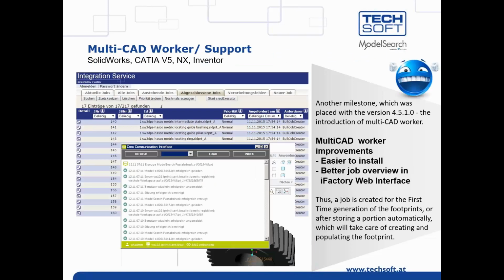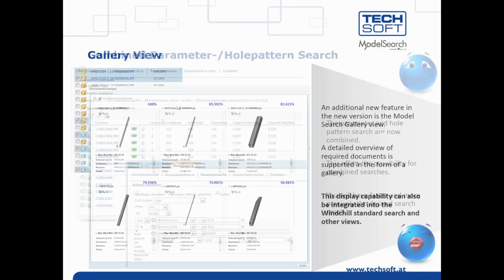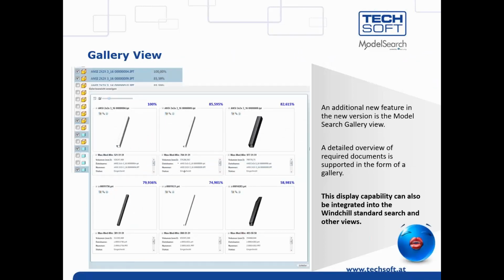So the multi-CAD support is always in the newest release with new advantages and features and functionalities, just an overview. The combined search also was a reason, and a beauty which nobody would like to miss, because if you are using ModelSearch, because it's native Windchill, then you also have it in your standard Windchill environment as functionality.